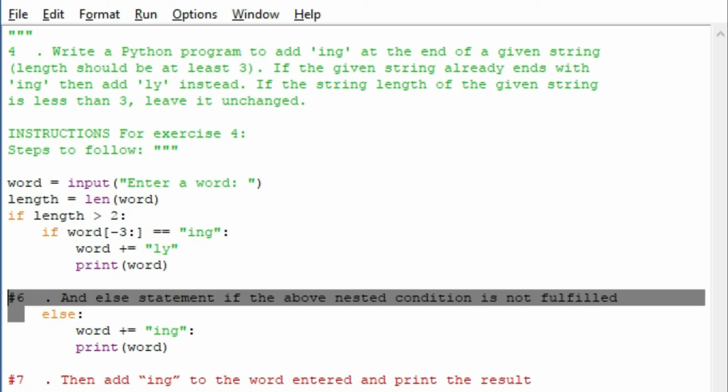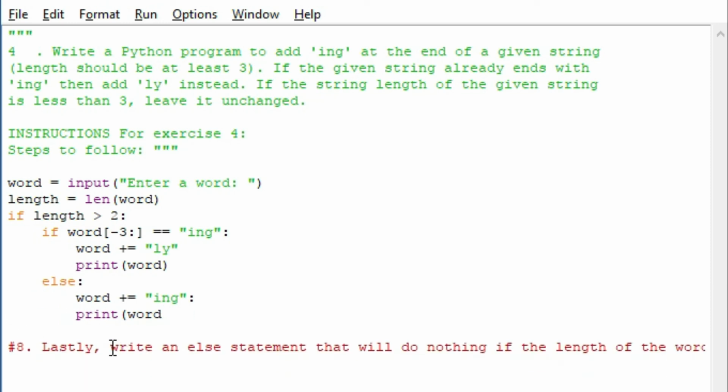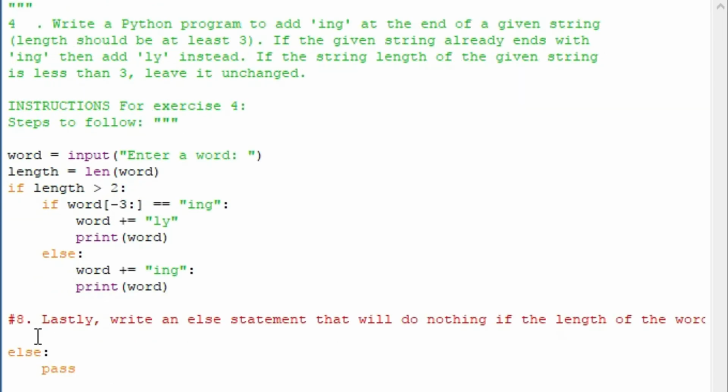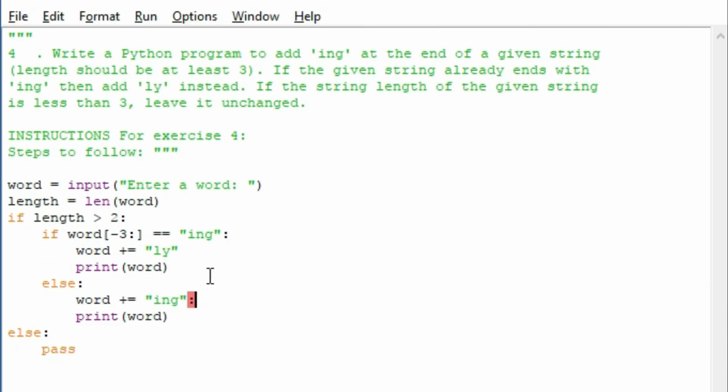So we can wipe this off. Lastly, we have to write an else statement that will do nothing if the length of the word is not greater than 2. So we simply have else and a pass, telling the compiler that it should do nothing once it reaches this point. So I'll wipe this, and we have our code complete.